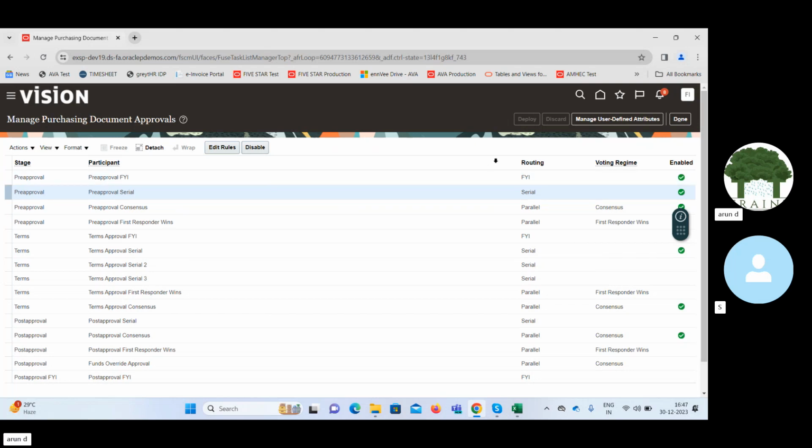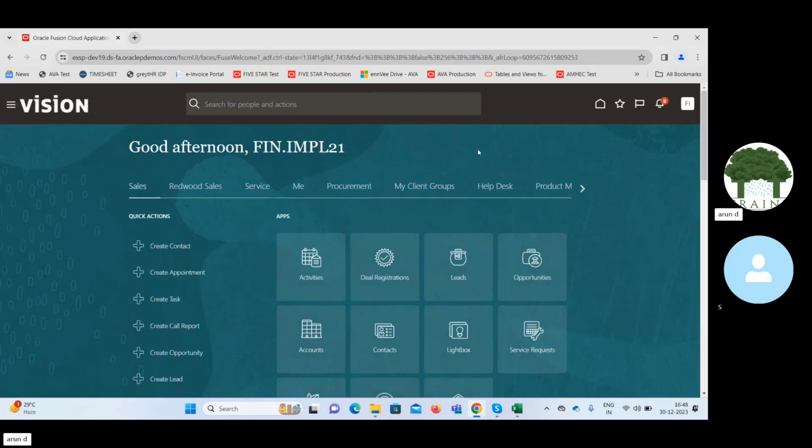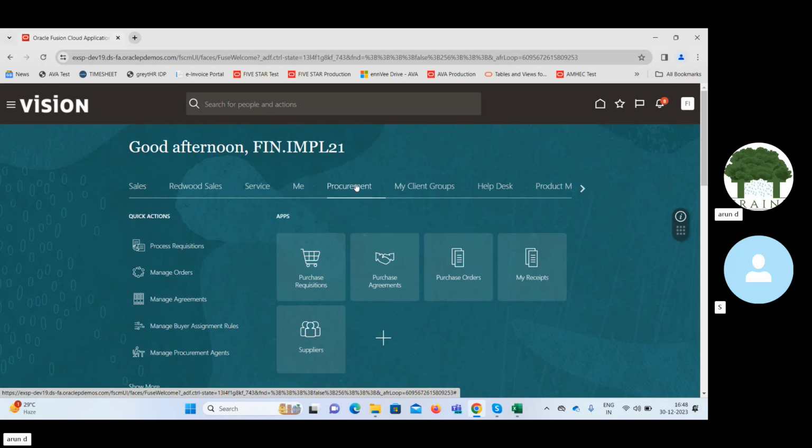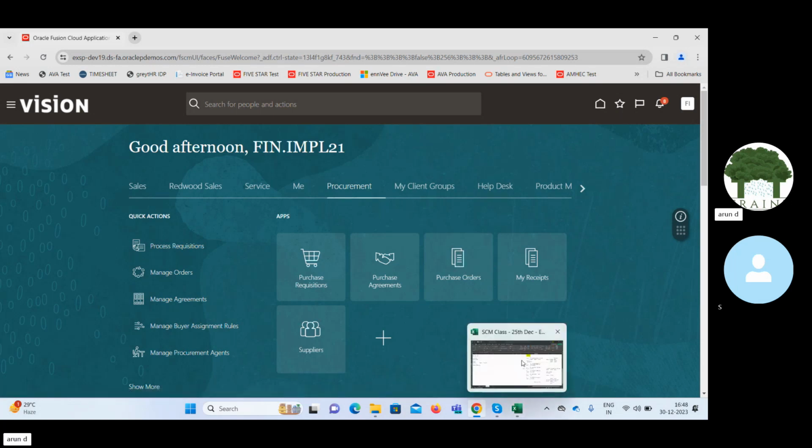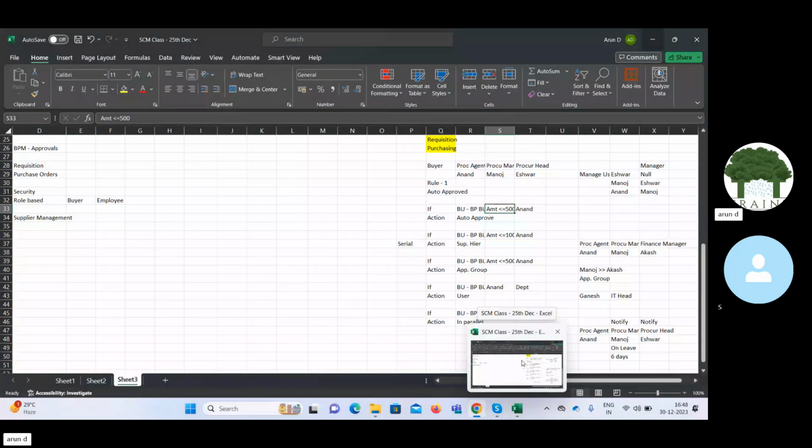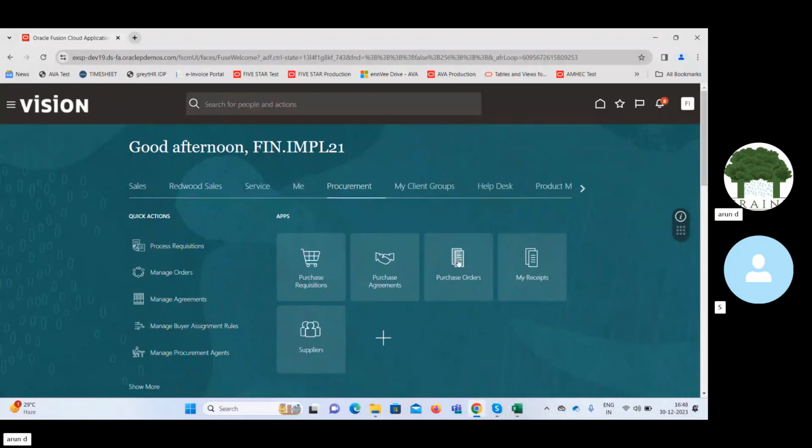Yeah, so we have created this approval rule. We'll just try to create one purchase order with amount, let's say 200. Typically, for a standard, average implementation, there might be certain approvals that need to be created, right? Yeah, correct. We'll have at least these two rules created in any implementation.